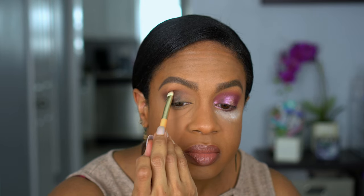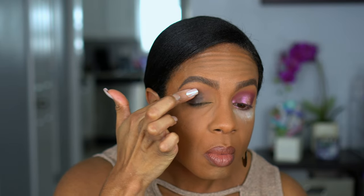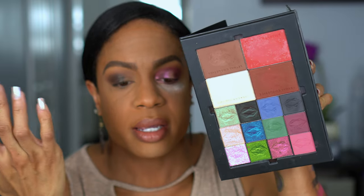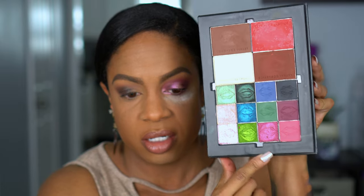Can y'all see that? I don't know what color that is coming off yet. I don't see any red with that at all. It just looks black. But you see a little bit of it in the pan. I'm gonna do this shade here with it since there's supposed to be some red in that one and there is some green in this one too. Let's try that and see how it goes.